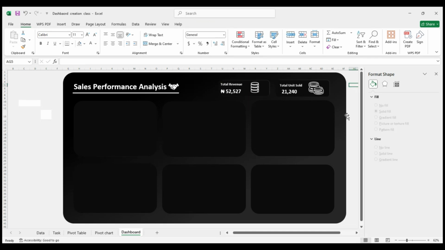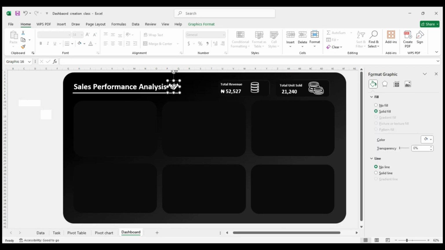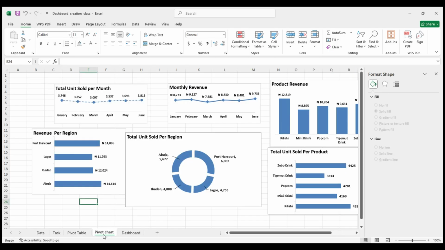So concerning this, we have something nice like this. So we can change this one. Let's just stick to this one so that we don't have to. You can download your icons online on Flaticon and all like that so that we get to design it the way we desire. Now let's move very fast into pivot chart. I'm taking my time to explain so that we don't have issues.